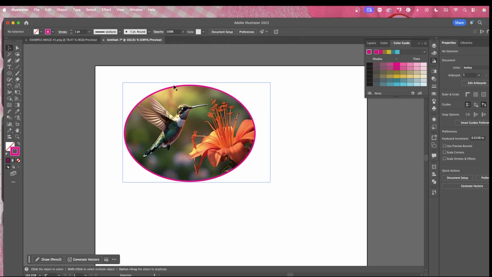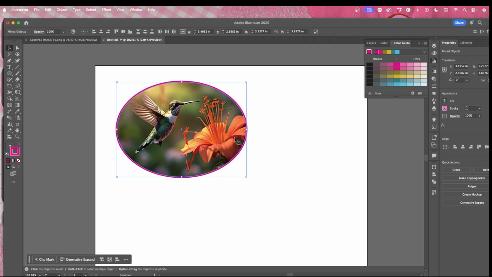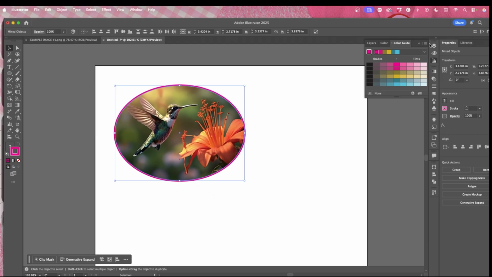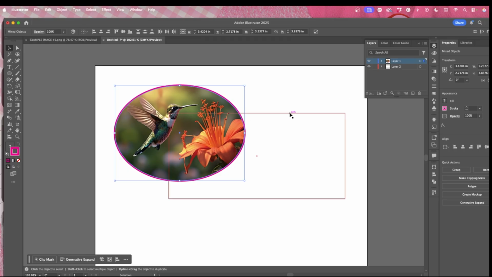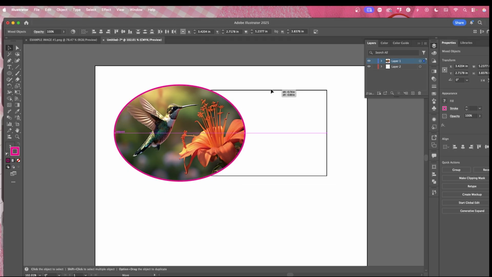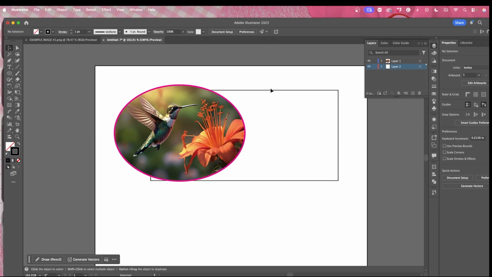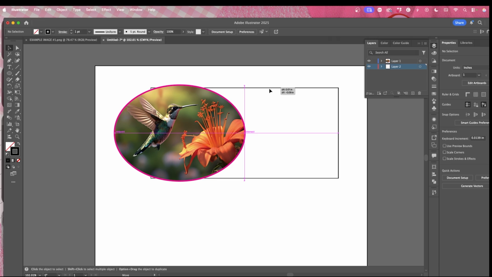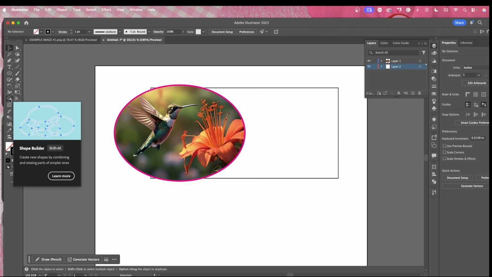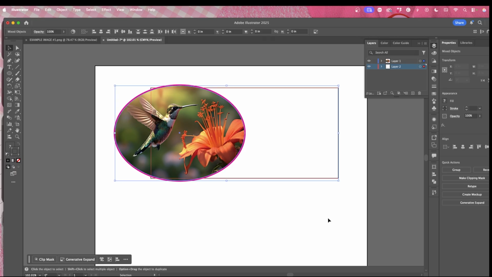How pretty is that? All right, so now I have this, and I'm going to go back to my layers. I turn it back on, and now I'm going to work and align it. So if I want to make it bigger, you can. If this is the only thing that you want, you also can. And remember our last time we talked about this tool right here, which is the shape builder. I want to use that today.